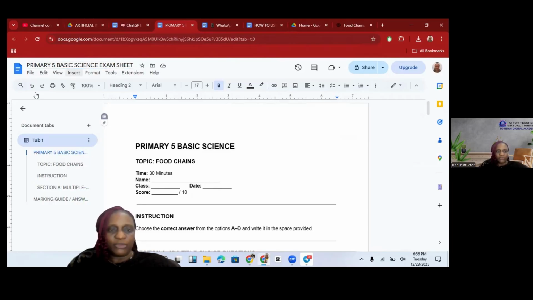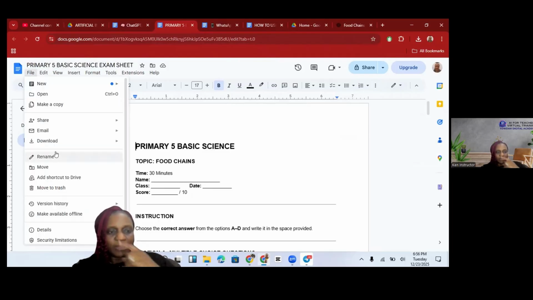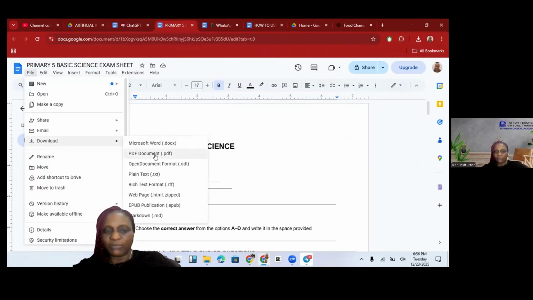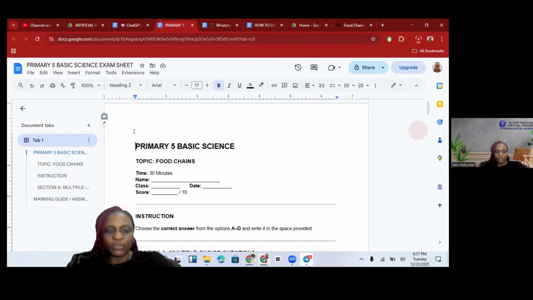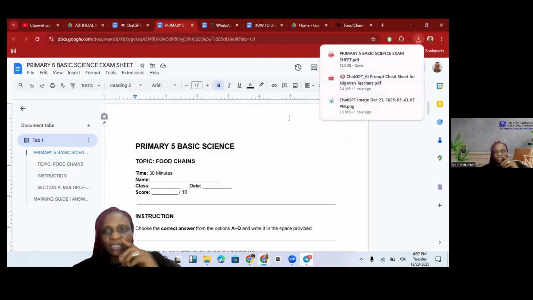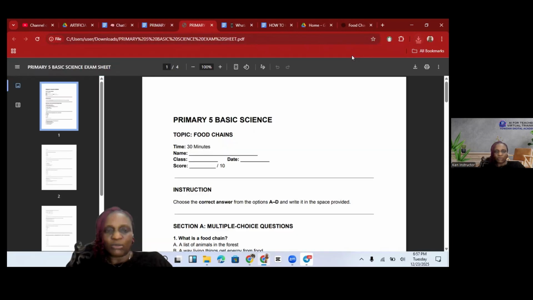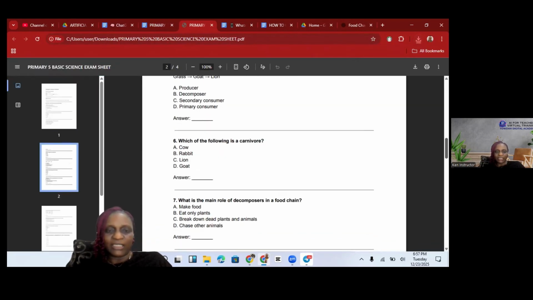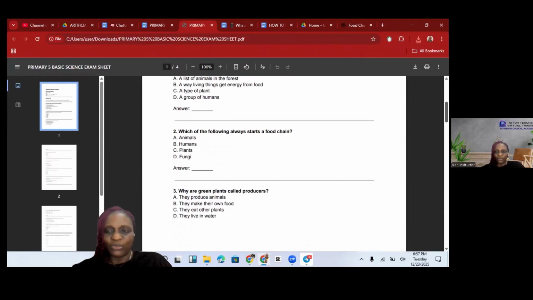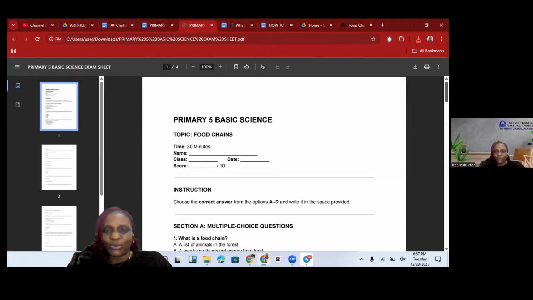Okay, then you can download this. You've done this all before. You go to file and you click on download. You can download it as a PDF document or as a Microsoft Word document, and as soon as you do that, you of course don't forget to put the name of your school or whatever it is that you have formatted, and then you can have it in your computer. There we go. This is what we did with AI just now, that I downloaded as a PDF, and it's ready to use. So it saves you a whole lot of time.